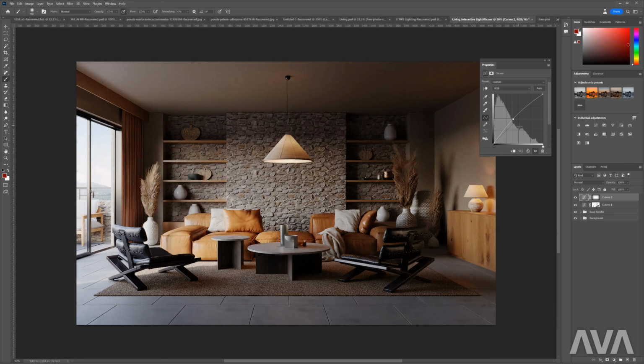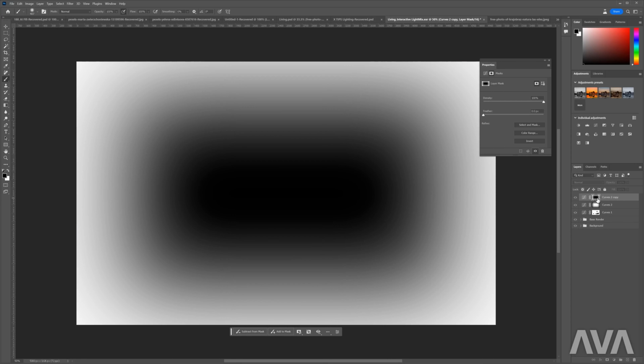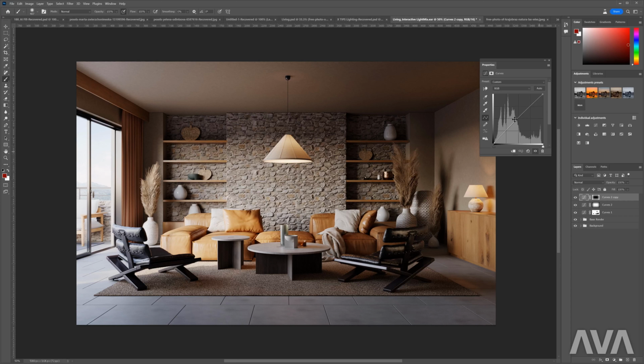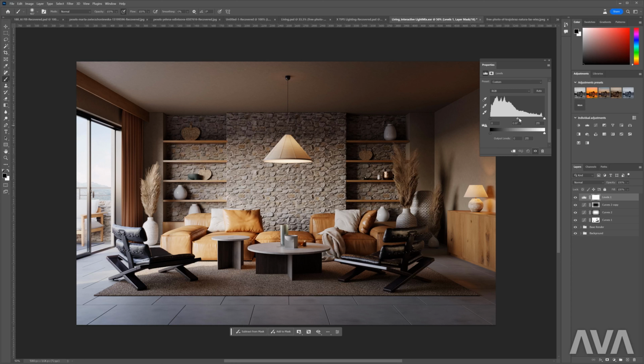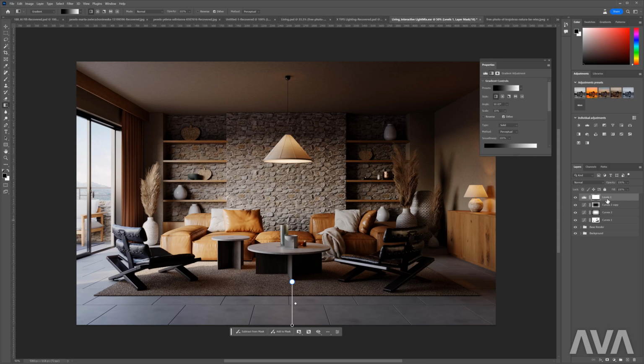You can see it works only in the center of the image. I will duplicate the layer using the Ctrl+J shortcut and invert the mask using the Ctrl+I shortcut so it works only on edges. I will make it darker. Lastly, I darken the bottom of the image a bit more. It will help with the composition. I use a gradient for the mask. Have to invert it though.